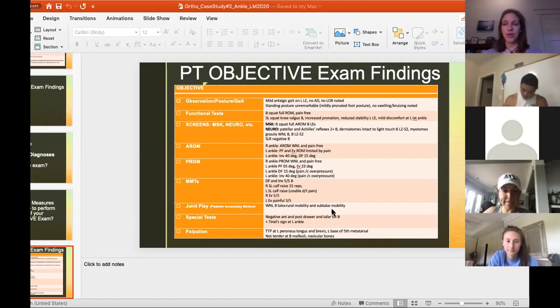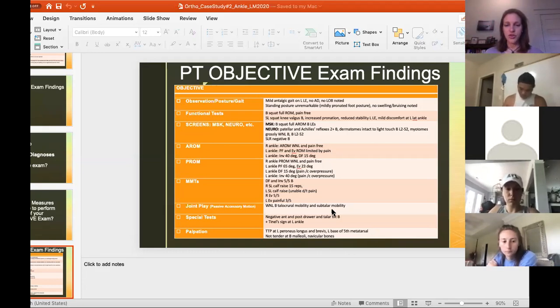So again, one of the manual therapy greats, Kaltenborn, says a healthy joint should be able to rotate and translate. In other words, the osteokinematic motion should be intact. So that rotational motion, we're thinking physiologic motion, dorsiflexion, plantar flexion, inversion, eversion, those should all be intact at a healthy joint. And then a healthy joint should be able to translate. In other words, the glides at the joint, the arthrokinematics, should also be intact. So the anterior, posterior glides of the talocrural joint, the medial lateral glides of the subtalar joint should be intact, and they are. So that's making us think less likely joint, more likely soft tissue. She's really tender at the peroneals, tender at the base of the fifth. She's not tender at those other bony landmarks that we're thinking are screening points.